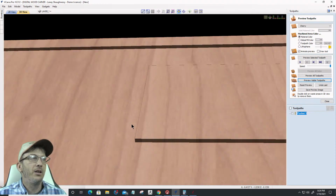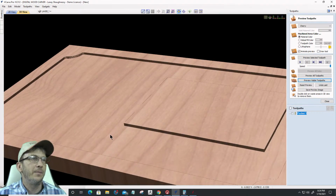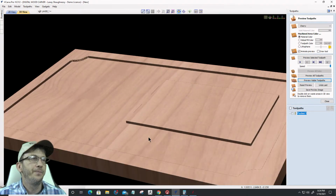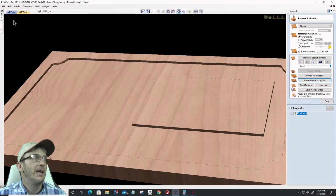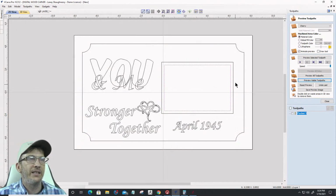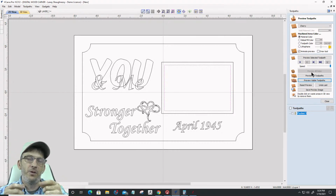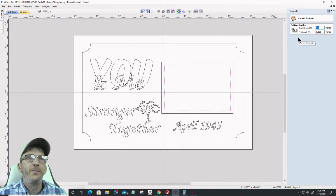All right, so you can see our little pocket here. Basically, all we did was skim off that 1/8 of an inch pocket there. Cool. All right, while we're in the pocketing phase, let's go ahead and select this inner vector here. I'm just going to bring that down a little bit, enough for my small little clip and a photo to sit in. So I'm going to do a pocket cut on it as well.